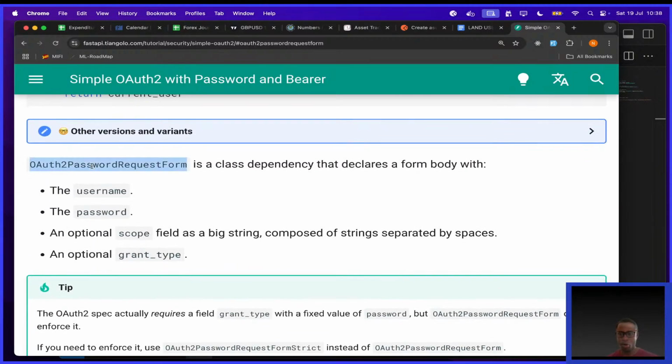They're saying OAuth2 password request form is a class dependency that declares a form body with the username, the password, and an optional scope field as a big string composed of strings separated by spaces, and an optional grant type. So now we know the fourth one. Username and password are required, but scope and grant type are optional.